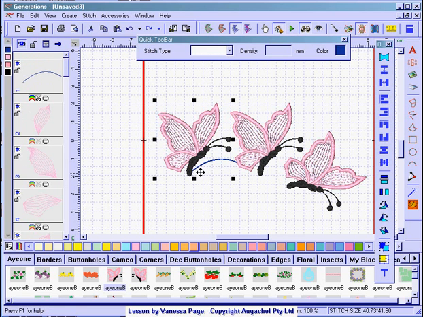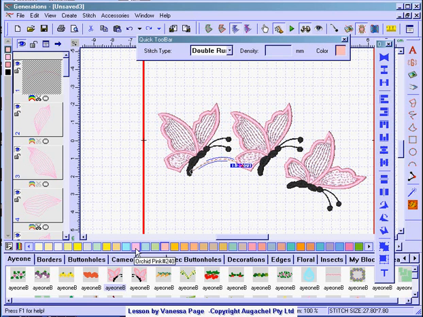Once I have it where I want it, if I wanted to change the color of that, then I can do that by just selecting it and grabbing a color off my bars down the bottom. Very quick, very easy. Again, you could save that if you want to into your building blocks and keep it for future use. Okay, that's just a quick rundown on what you can do with your building blocks.